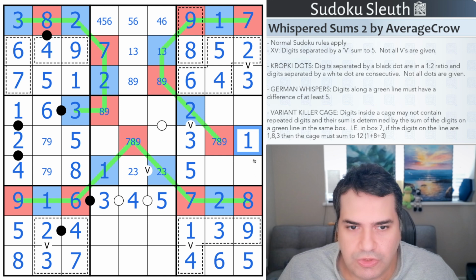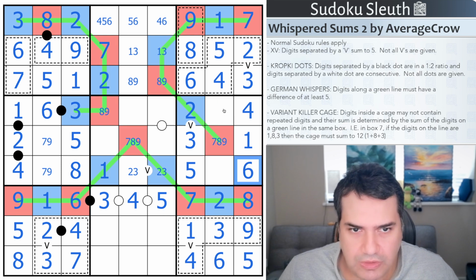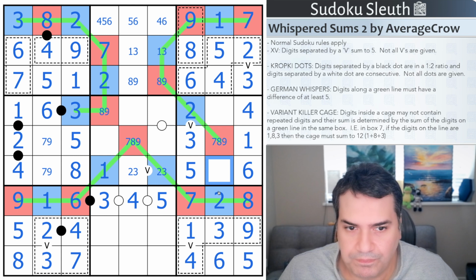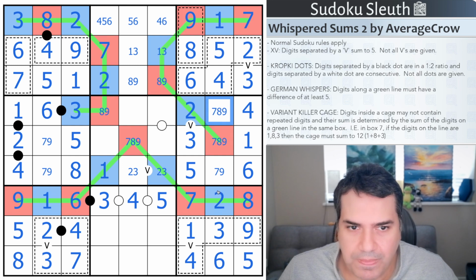I need a 1, which can only be in here. A 4, which can only be in there. And then a 6, which is in neither of these. This is now a 7, 8, 9 triplet, with this being 7, 9. This is 7, 8, or 9. Okay.